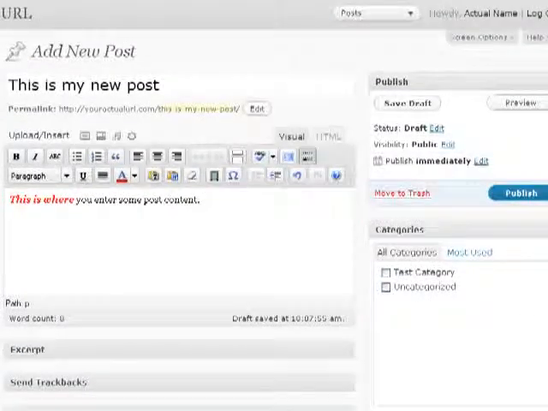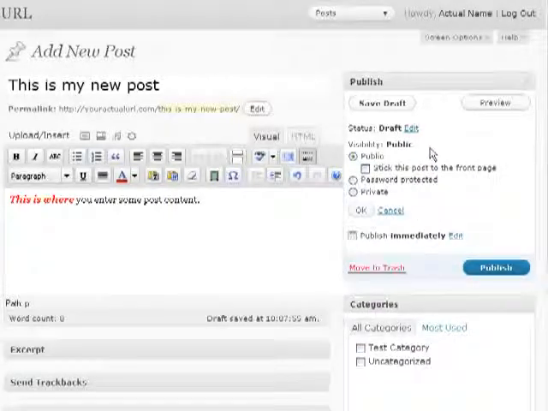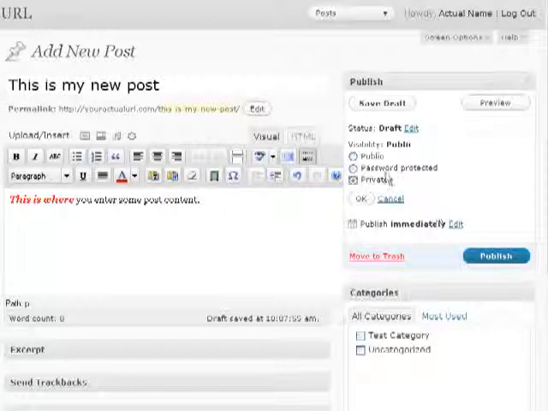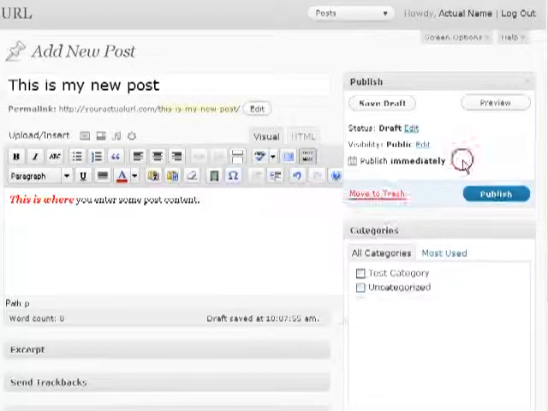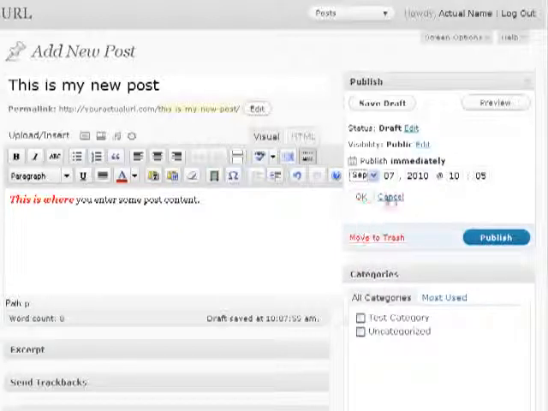Okay? Now let's look at the right section here. This is going to tell you that the post is still a draft and that the visibility is public. Say for some reason you don't want this post to be publicly viewable. Then you can either put it as password protected and put a password right here, or you can put it as private. When you put it as password protected, it's still available to the public, but they will be asked to enter the password. If you put it as private, however, then only you, the admin, and any other users who have logged into this particular WordPress blog will be able to see this post. Another cool feature in WordPress is that you can choose to publish this post now, or you can write content and choose to publish it at a future date. You may not have time next week or next month to enter some new posts, and you can do it today and then set it to be published next month.